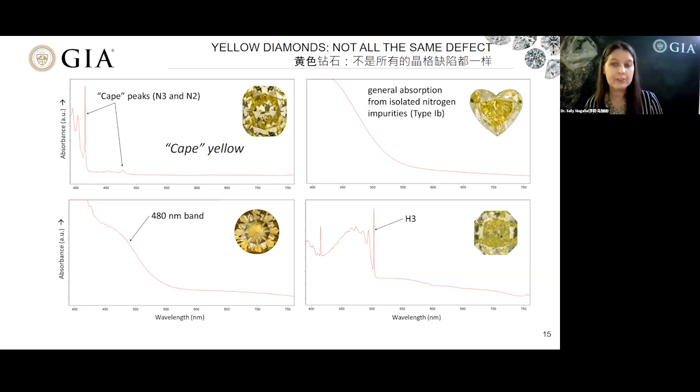Just from looking at the stones, it's difficult to distinguish how they might be different, but all can be revealed by analyzing their visible absorption spectra. So we're going to go through each of these.